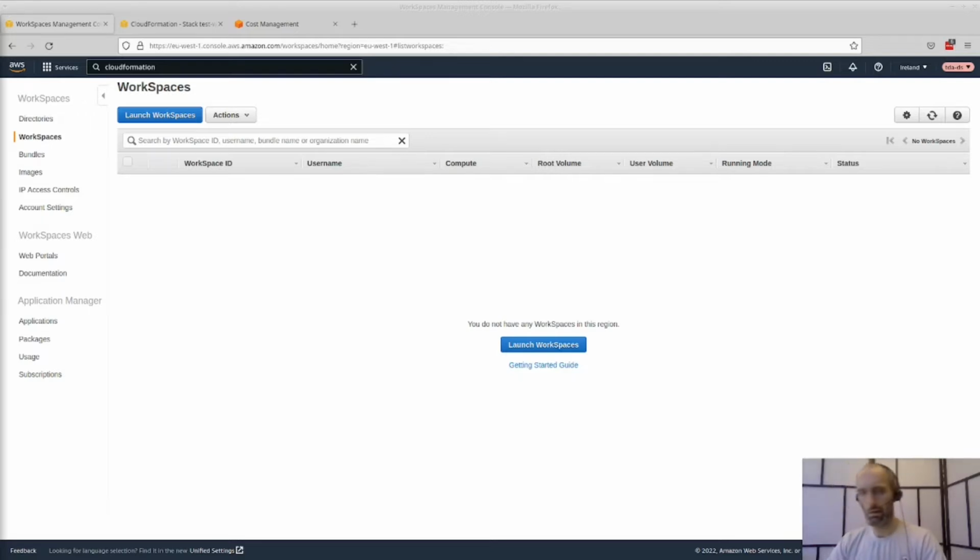So the first thing to note is that there's a CloudFormation template that's deployed a directory, using AWS SimpleAD here in the Ireland region, instead of Microsoft full Active Directory. It's cheaper and simpler, and as we're using Linux workspaces, we only really need a directory for logins for people anyway.